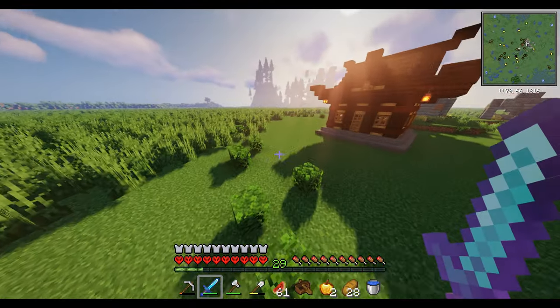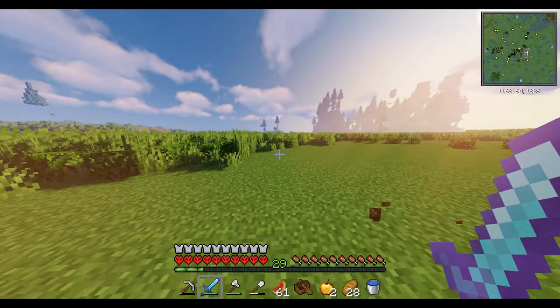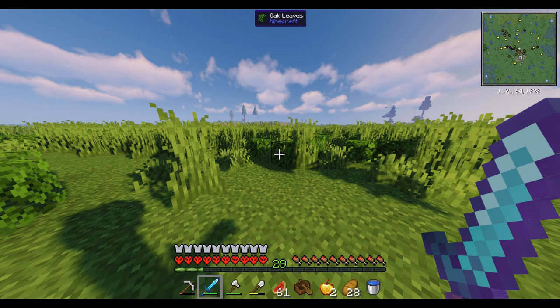Okay, now we gotta look for a place for all the melons. Okay, so here's the plan. We're gonna start our melon farm right here. And we're gonna expand it in this direction. 500 each episode. So we gotta plant 500 this episode. Oh man, that's gonna take another long time. Well, at least for me. For you guys, it's gonna be real quick.